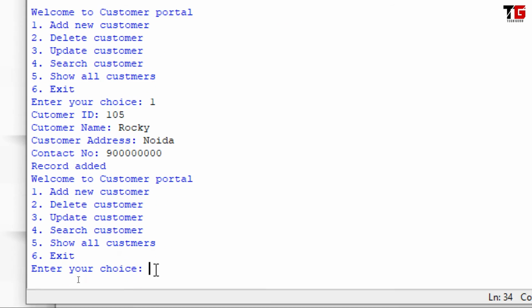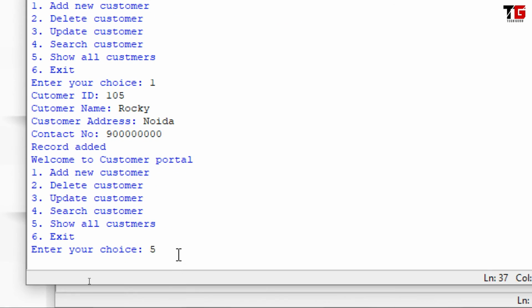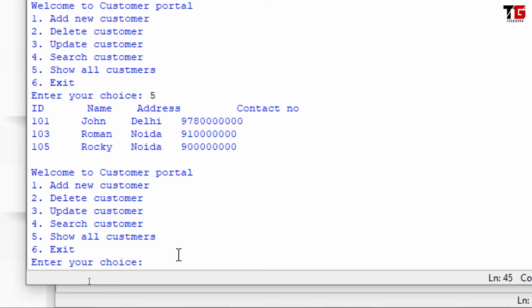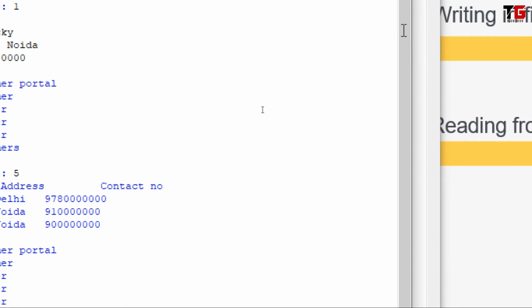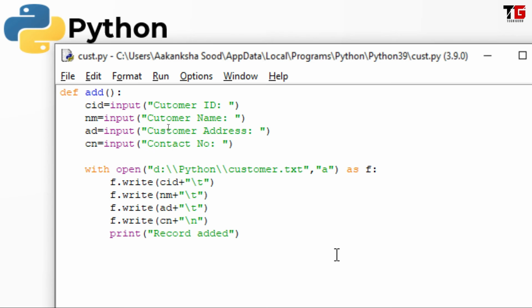Record added. Let's check. I press 5 to show all customer records. Alright, yes, this record has been added. Alright friends, so now I press 6 to exit. Done. So friends, in this way we can add a new record to our file.